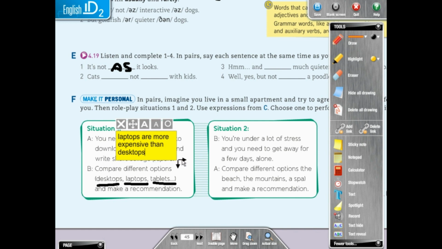Las computadoras portátiles son más caras que las de escritorio, por ejemplo.